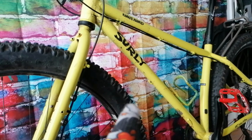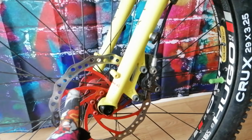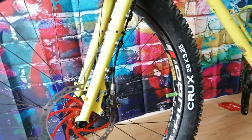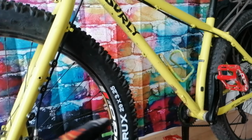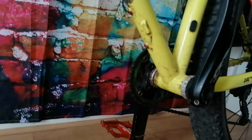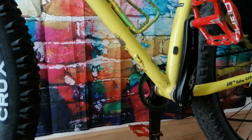If you want to buy a stock bike, it is easier to replace the parts, because usually they've got numbers on them and you can see what size, so you can just take it off and replace it. So that would be easier to customise, because if you start with just the frame and you think, oh, I need to buy a crank, oh no, what size do I get, and you have to measure it. It's not too hard, but it can be time consuming.